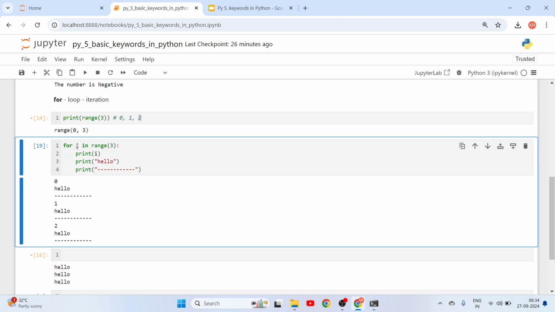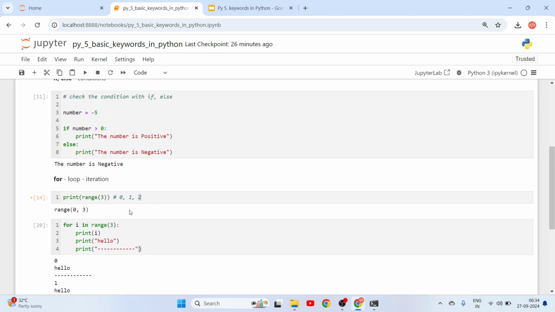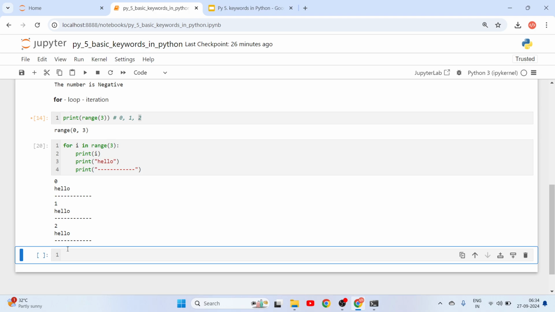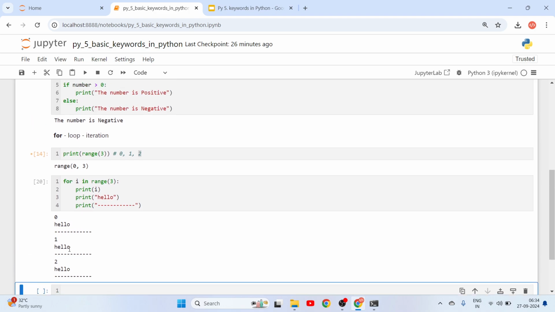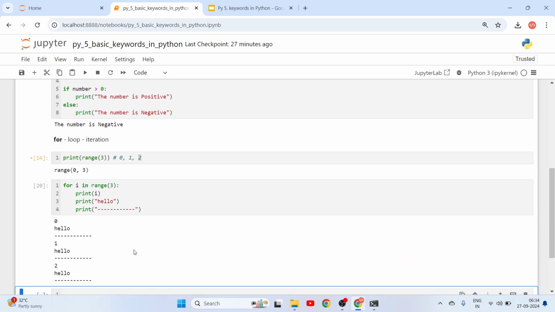So for now, just understand this for and range. The other things we can discuss later as well. So yeah, we have 0, 1 and 2. Again, we have a separate section for loops, so I just wanted to stick to a very basic version of this for loop. Just understand that a for loop is used to do a specific task again and again. It's basically going to iterate something again and again.